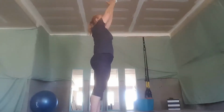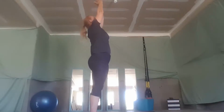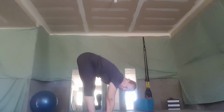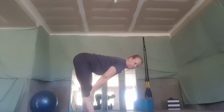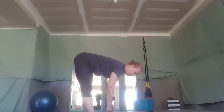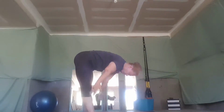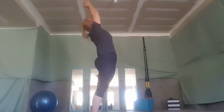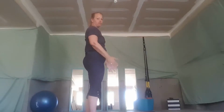So you're going to bring your hands up and you're going to reach back. So you're going to tip yourself back and then come forward, and you're going to forward fold all the way down to the mat. And you're going to half fold. Forward fold. And come all the way back up. And reach back. And hands to heart center. So hands to heart center looks like this. If you don't want to do that, just drop your hands.